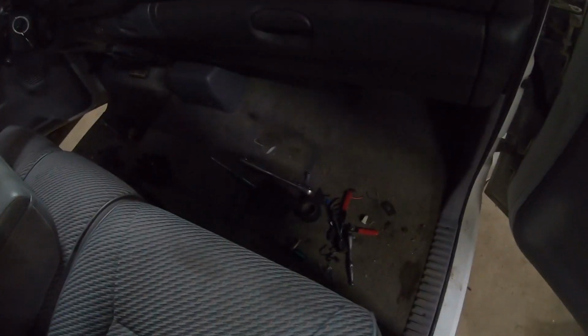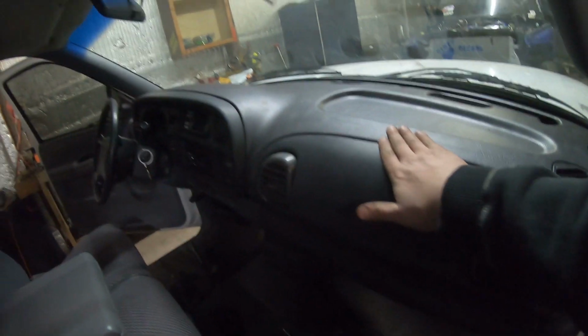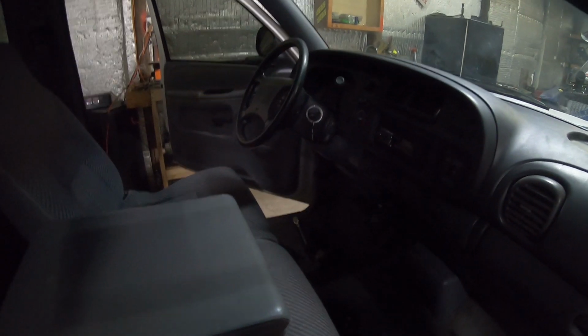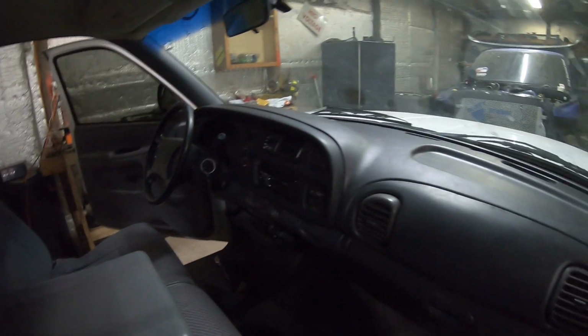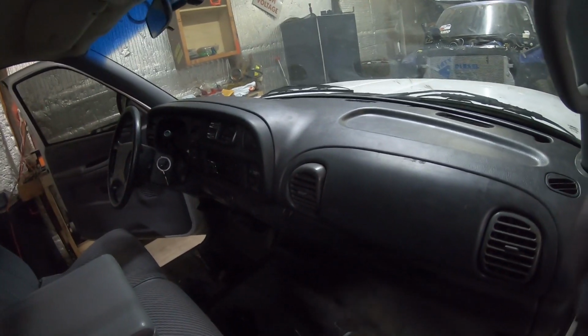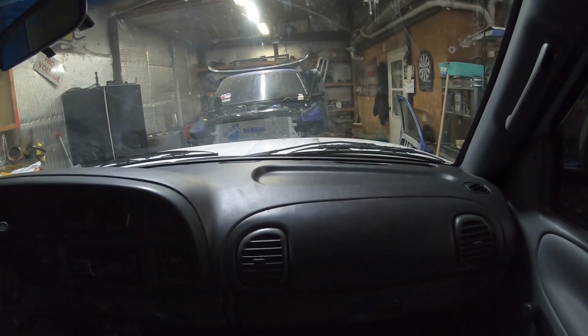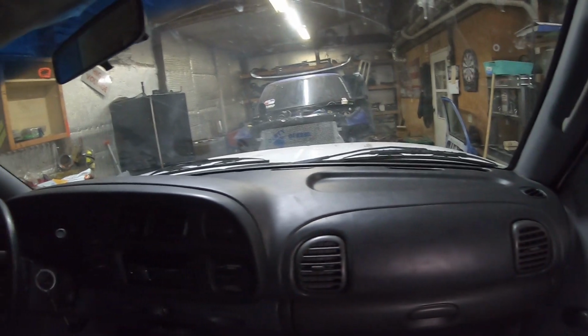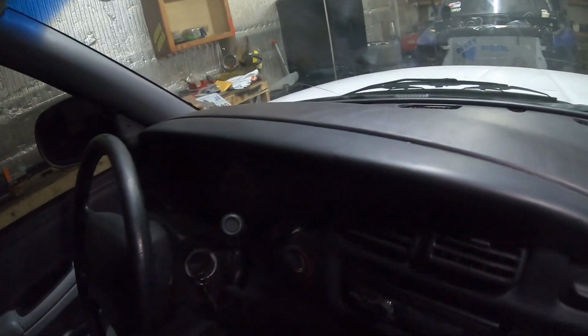Okay guys, I got everything pretty much wrapped up at this point. Now I'm just gonna pick up all these tools and get this stuff cleaned up. Overall, this wasn't really that big of a deal, just a lot of small tedious stuff to unhook and hook up, but I got the dash in, so we should be done inside the cab for now, just to get this thing driving. All right guys, we got the dash completely installed. It took me around 2-3 hours to get everything wrapped up, but totally worth it, and it looks so much better.